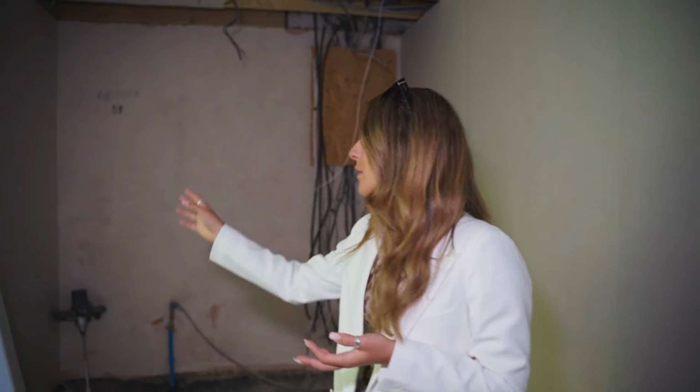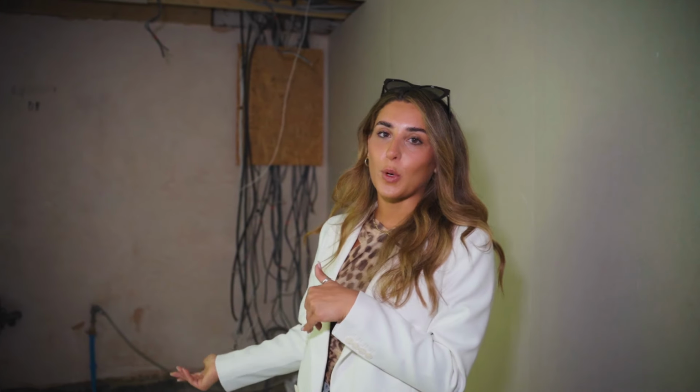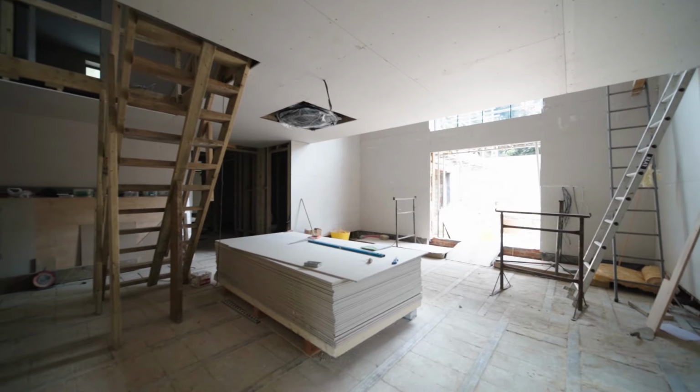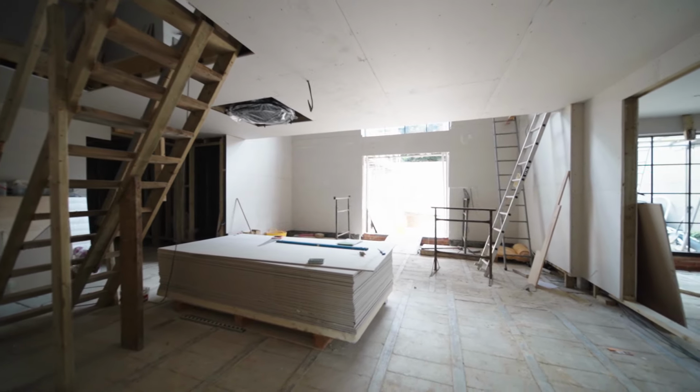So the last thing that you don't want, when you do have a luxury home like this, is everybody having access, because of course there are times that you are going to have people in and there's work needed. So what we've done here is this is going to be a completely separate room locked off to the house. There's going to be an entrance built through here, and there's also going to be the boiler cupboard and the controls of the property. So if work does need to happen, they can just exit in and out through this door without having to access the rest of the house.